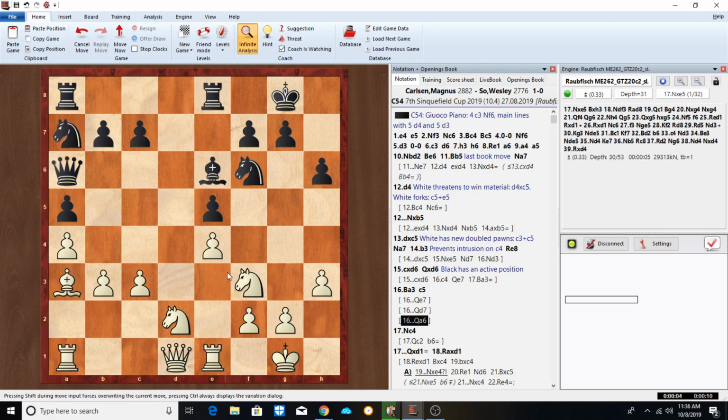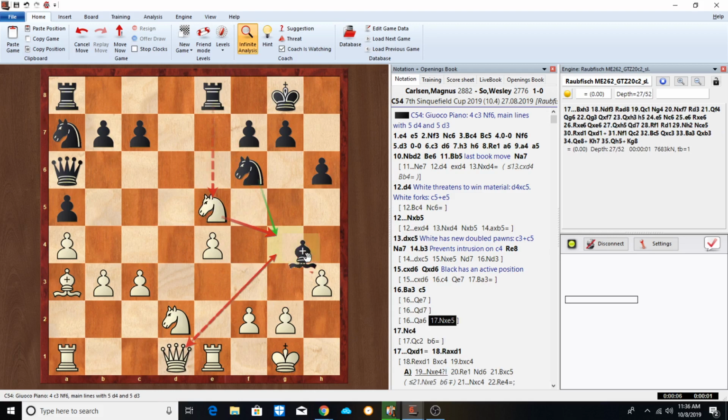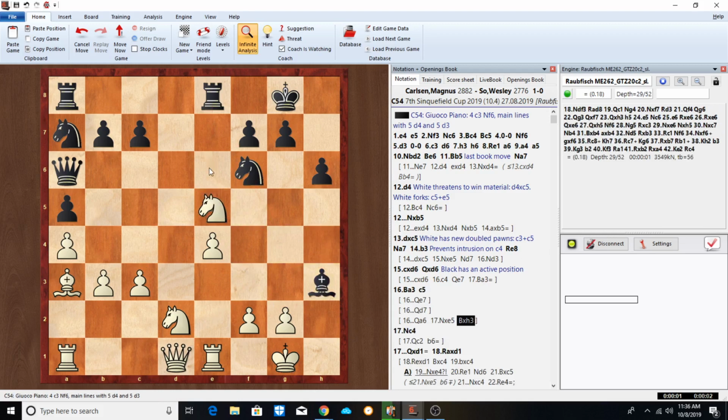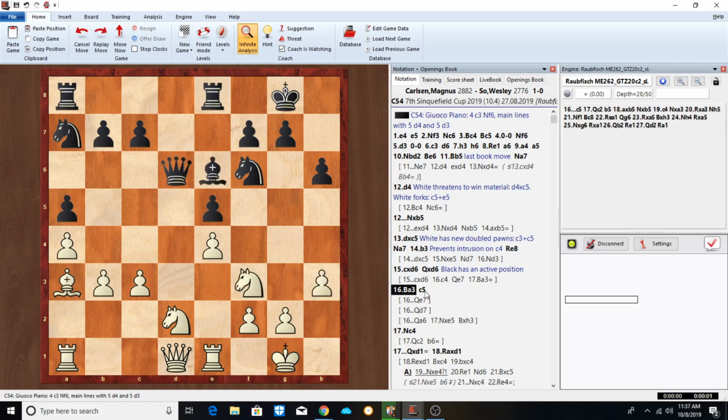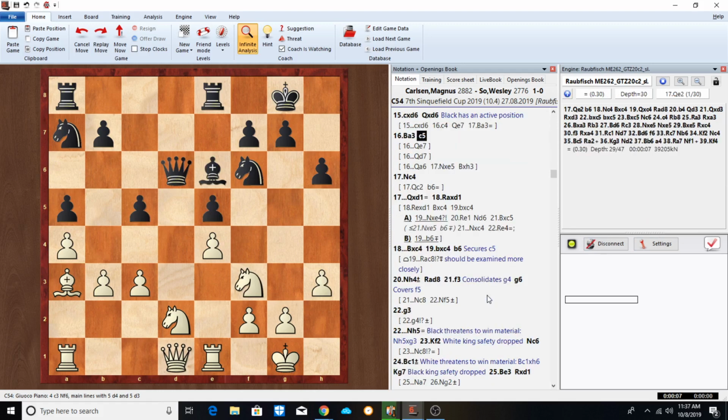Yeah. Then Knight takes pawn, then Bishop takes H3 because the Knight is attacked by the E8 rook. It's not attacking the Queen, picking up tempo. So Bishop to A3, Wesley though plays C5, blocking. Then we have Knight C4, attacking the Queen.